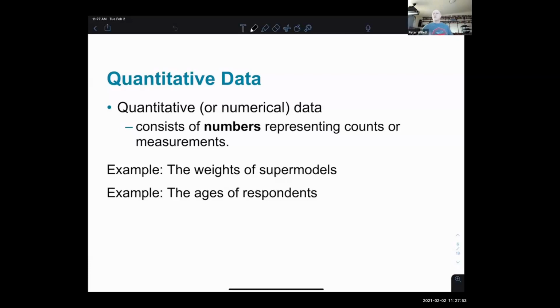Okay. Now, just to give you an example of how this vocabulary ends up becoming important, you all have a project due at the end of this semester, so you won't think about it probably till the last month of class. But in the description of the project, it states specifically that you need to collect from your sample both quantitative data and qualitative data. And it even describes what kind of quantitative data. And there have been some instances where students did not collect any quantitative data, and therefore they couldn't do any of the analysis with the data they collected because they had the wrong kind of data.